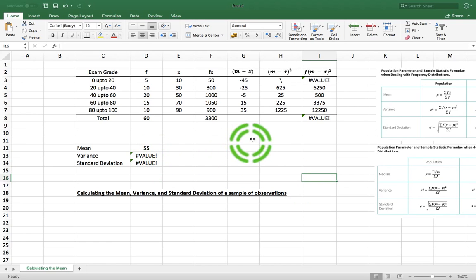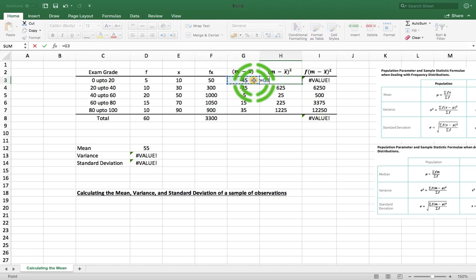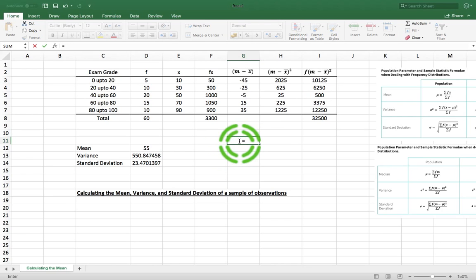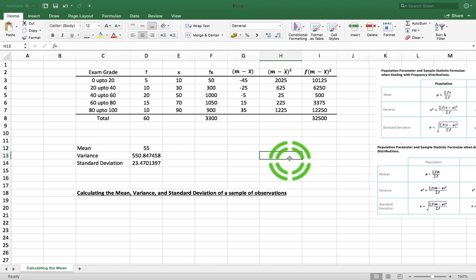What happened to my values here? Oh, look what happened. Let me say this is equal to this value times this value, and now that's filtered through correctly. I think that looks a little bit better using the formula and inserting the actual values. It'd be nice if we could do that within the cells themselves within Excel. It'd be nice if I could say I want an x bar in here and put it directly into my cells, but I don't know whether they've solved that problem. Maybe someone can leave the answer in the comments.